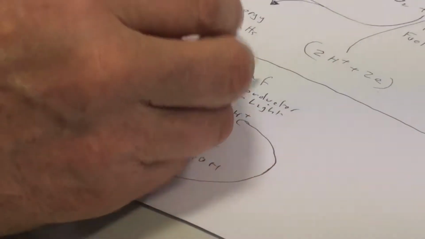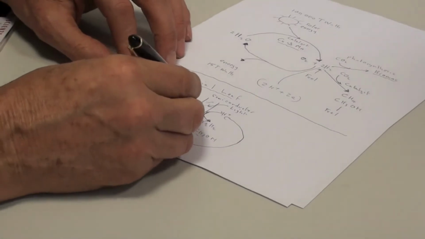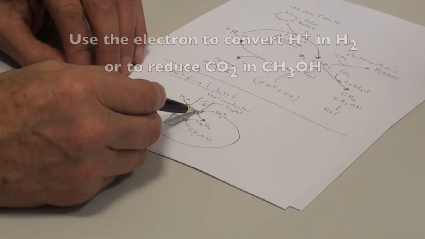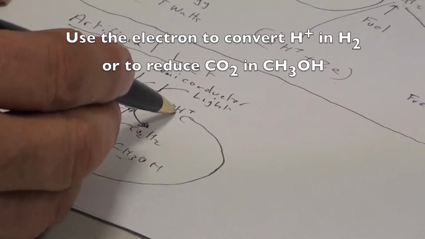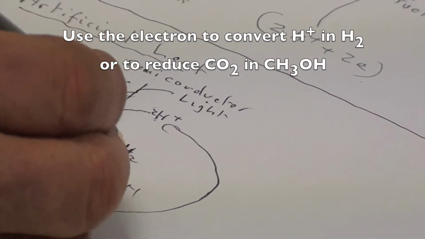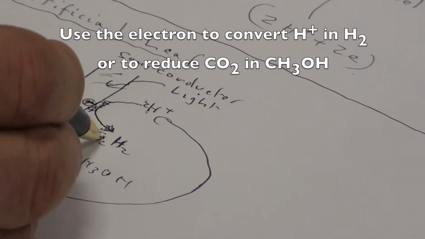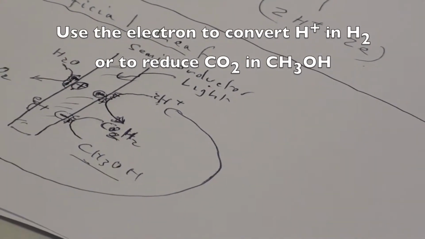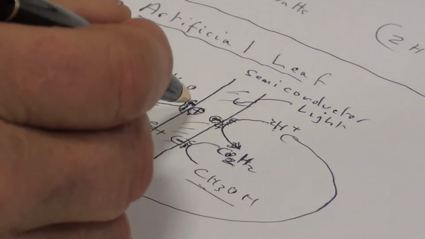What do you think? So the idea then, light is absorbed, you form a positive charge and a negative charge. So that's the storage of energy. You use the negative charge, the electron, to reduce protons, or convert protons into hydrogen. Or alternatively, you use the electrons to reduce carbon dioxide into a fuel like methanol. It's not very clear, it's terrible. But it's not easy to do because these are hard reactions.